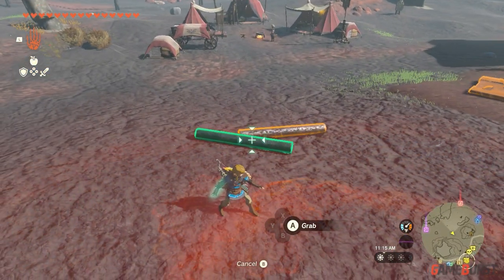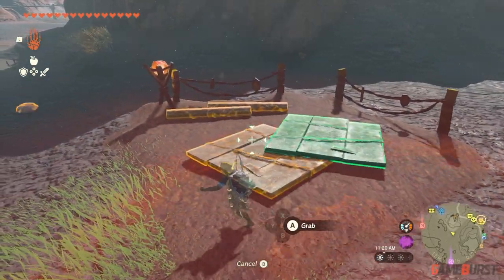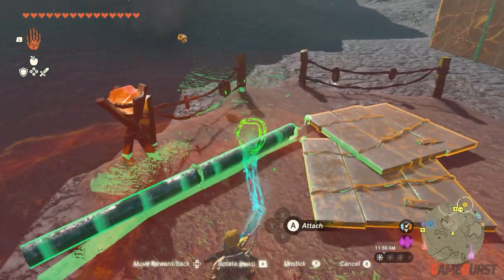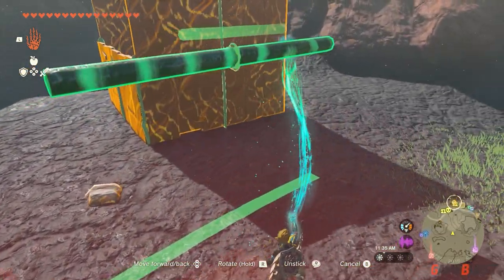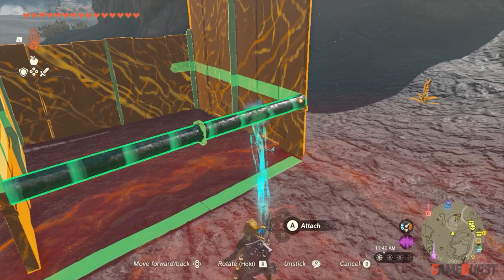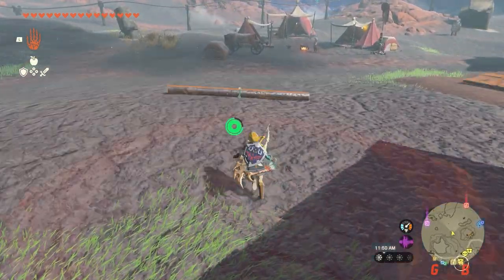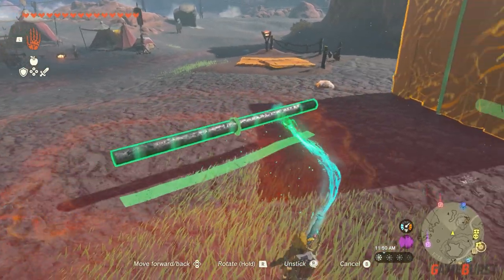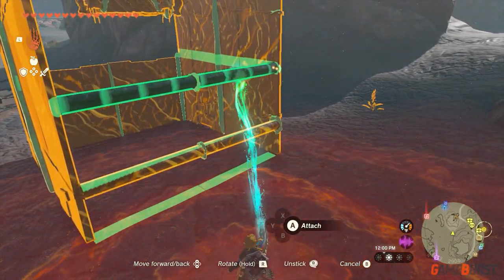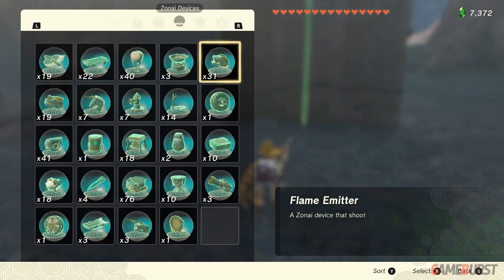Connect 2 sets of metal beams. Then connect them in the cage. Hooks. Attach two shock emitters on both sides.